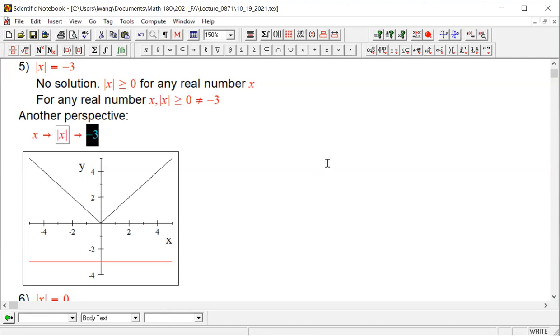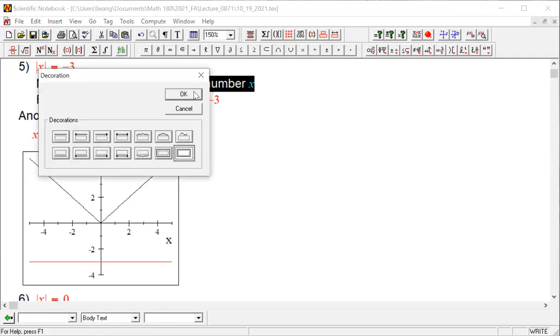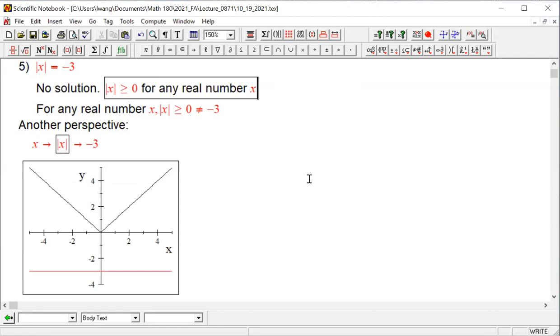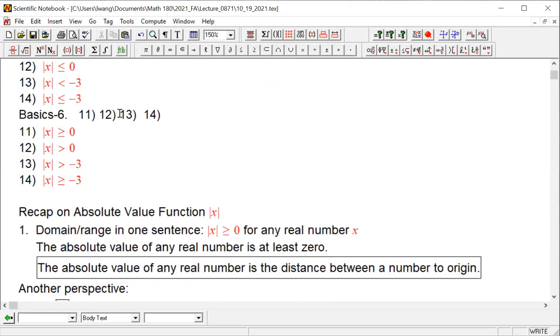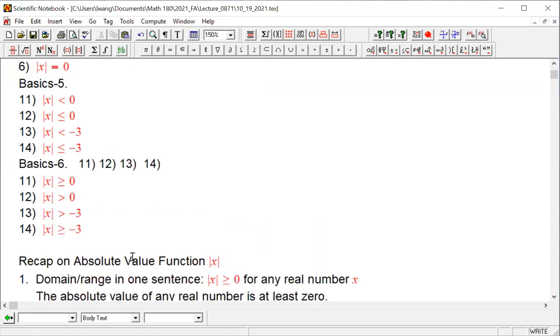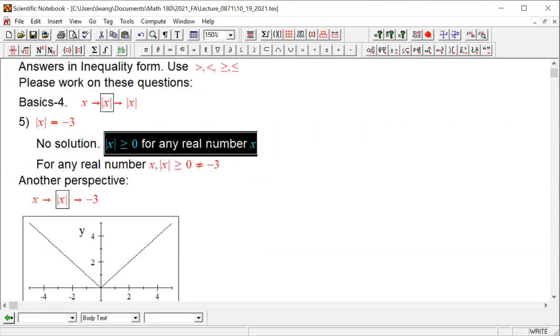So all of these things put together are consistent, but they give you different perspectives and reasons. The one singular most powerful statement is right here. For basic 4, I gave you 2 exercises. For numbers 5 and 6, I gave you 8 total. All of these can be resolved using this one sentence. This one sentence is that powerful. You guys follow me?